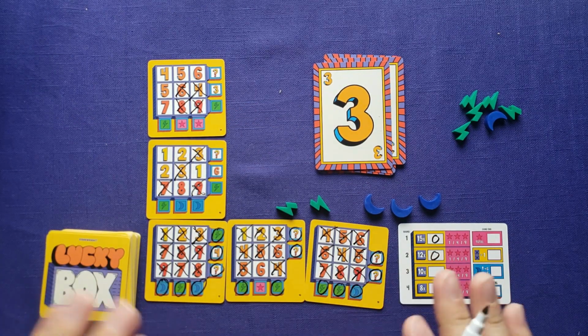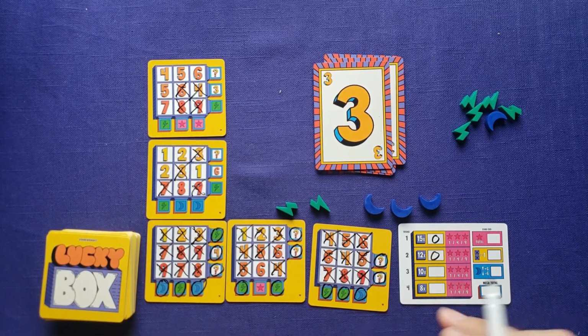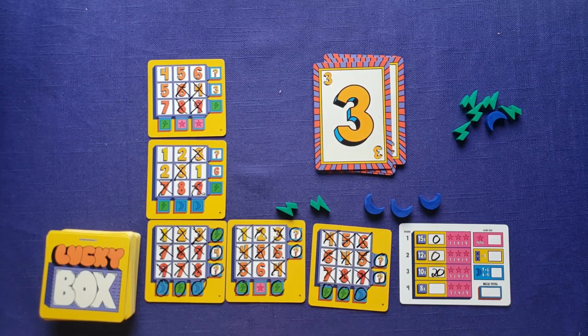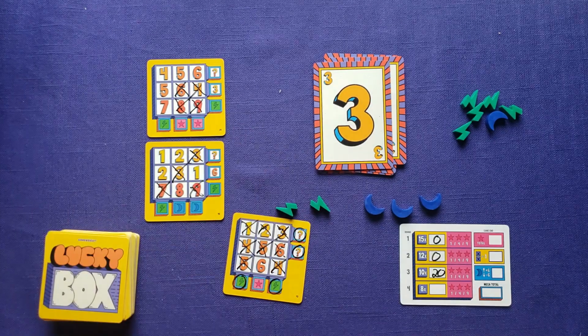All right, so now we're going on to the end of round scoring, and I actually completed 2 grids here. So I gain 2 times that number there, and so that's 20 points. I still have not gained any stars, and so this next round better be worth it. I've been pushing everything off here, so hopefully I will gain a lot of points at the end of the round. But you'll just erase these and discard these.